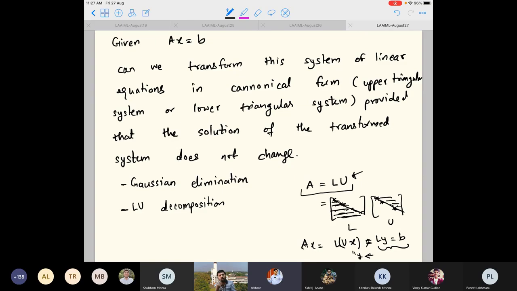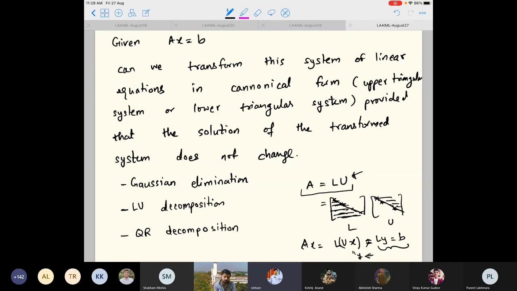Excellent. So this is one method. So you know already two methods: Gaussian elimination and LU decomposition. What is one more method that you know already? Sir, QR method. What is QR method? Sir, Q is an orthogonal matrix and R is an upper triangular matrix, and we can write the matrix in terms of a product of an orthogonal and an upper triangular matrix. So you mean QR decomposition? Yes, sir. Okay, so QR decomposition.